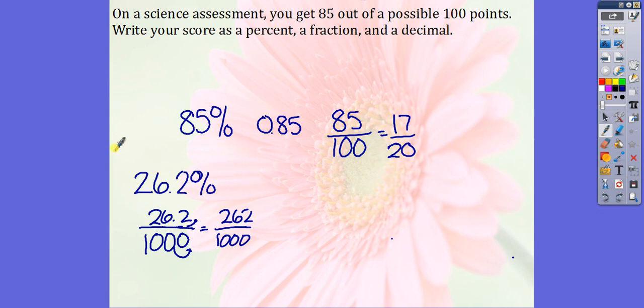And then we talked about, well, what happens when you see a number like this and they say write it as a fraction and as a decimal. A decimal's fine, 2 places to the left. But to write as a fraction, you start with this, but so you can do the simplifying, you need to move the decimal 1 place to the right, and now you could simplify 262 over 1,000. They're both even, so start by dividing by 2 and keep going until you can't do any more. Use a calculator.